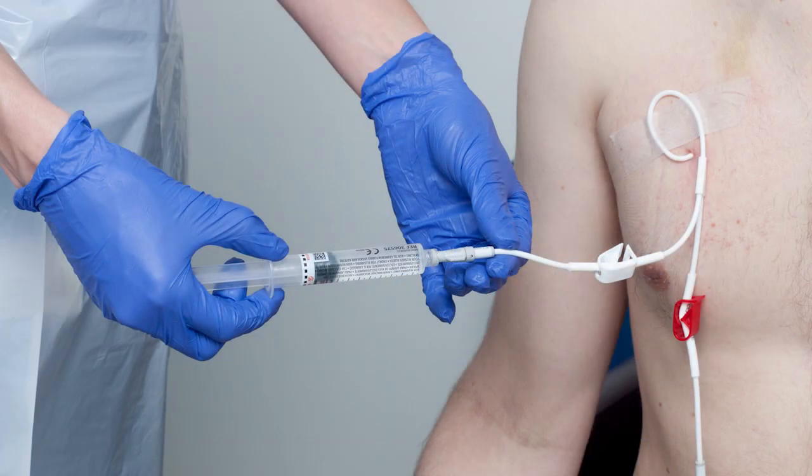The line needs to be flushed every 7 days when not in use to prevent it from blocking. Your chemotherapy nurse will refer you to your district nurse who will care for your line when at home. When you visit the hospital the chemotherapy or ward nurses will care for your line. Please ensure that people caring for the line, taking blood samples, doing the weekly flush or giving treatment thoroughly wash their hands before handling your line and are competent in the care of it.